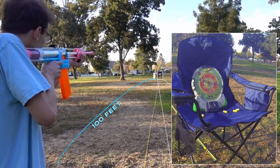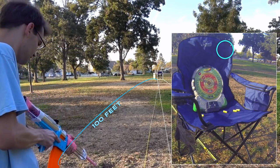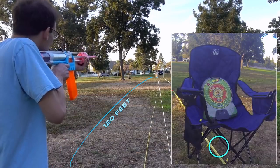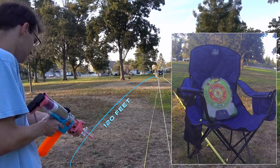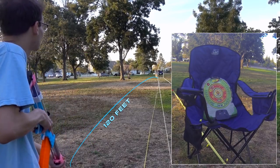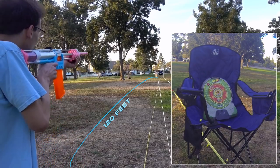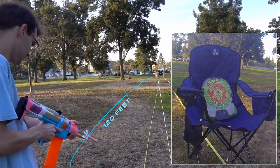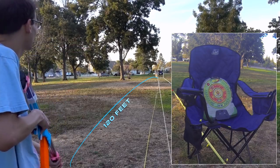At the 125-foot range the wind became a factor, and also the trigger pull became a factor. If I yanked on the trigger when firing because of the tension, it would affect where the dart was going - the blaster would move a little bit and the dart would go that little bit off. It's just such a foreign concept to me as someone who hasn't been heavily involved in the DIY or homemade branch of the Nerf hobby, but I am now very interested in it. I want to go to higher-powered games now, which thankfully we're having some starting up here.